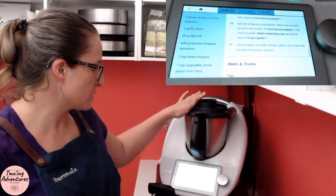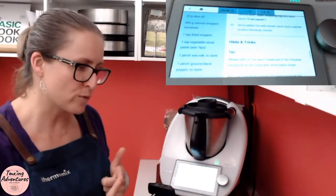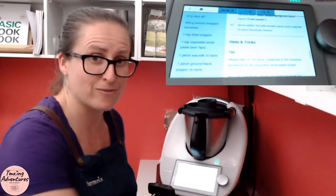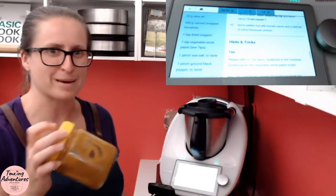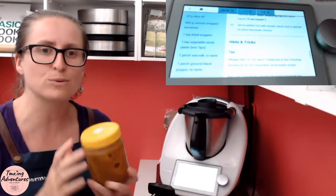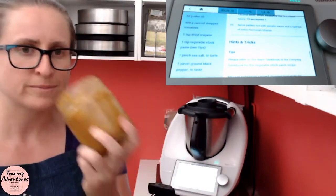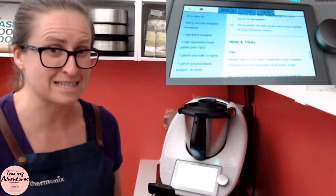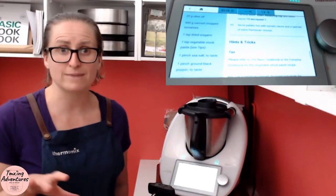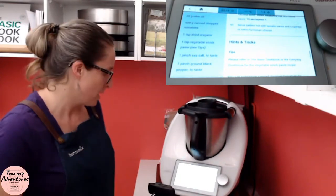So after this cook time, we're adding all the remaining ingredients. So that's really simple here. We've got a can of tomatoes. Okay, check. We've got vegetable paste. I was going to say garlic paste, no, that's not right. Veggie paste. Okay, if you don't have this, make it. It is a staple for your thermomixing, your main meals, and anything that calls for salt, use veggie stock paste. It smells amazing, okay? And you can really play with the different veggies you put into it. No need for chicken or beef stock, just use veggie for everything that calls for stock of any form, okay?